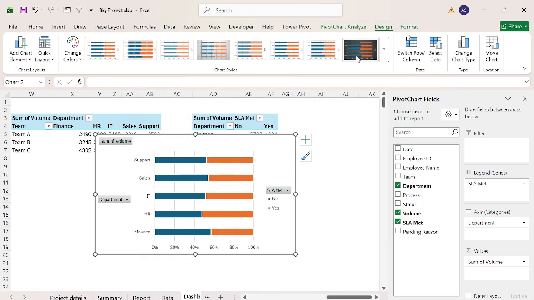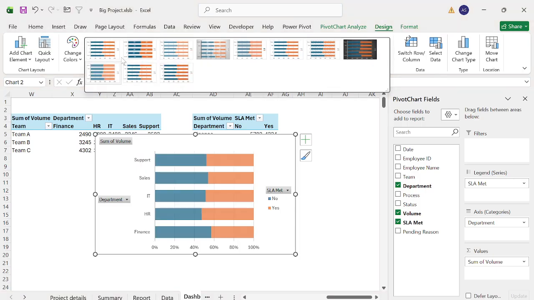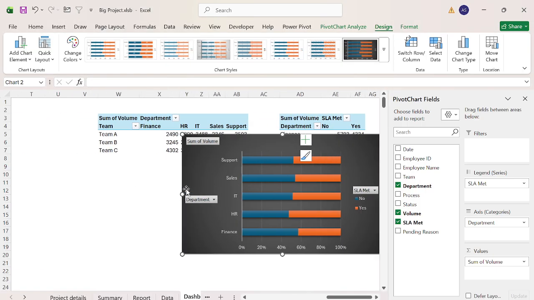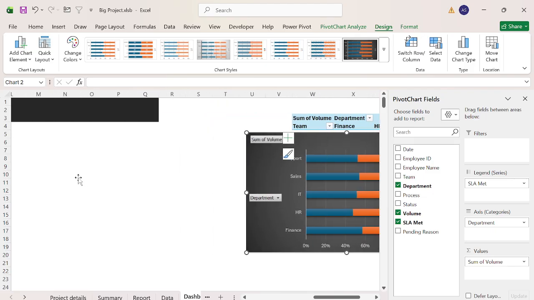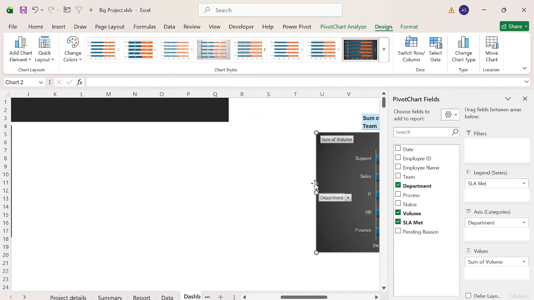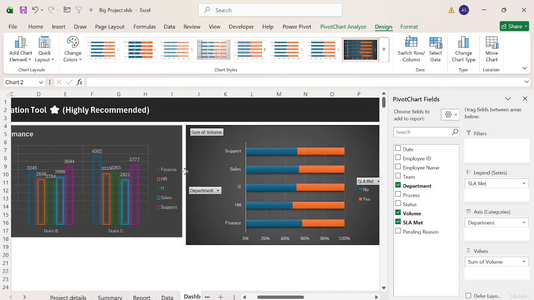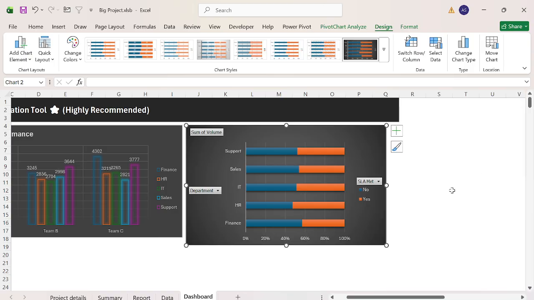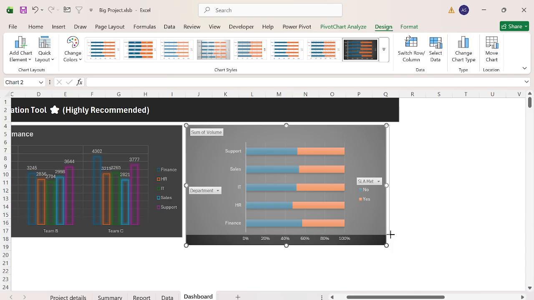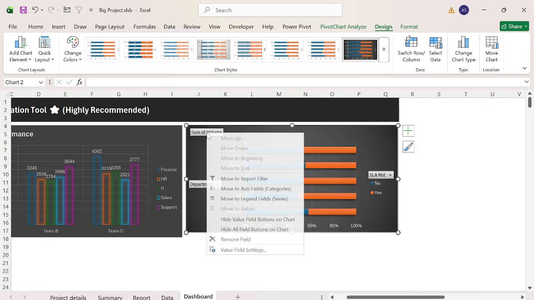Okay, make it black. Now you can make it more attractive, and you can also show more information. But as of now, just to show you what kind of automation you guys can create, that's what I'm showing you here. You can create as per your requirement as well.